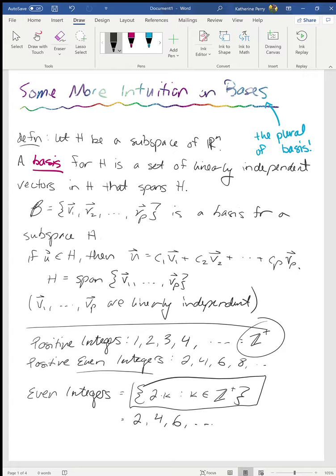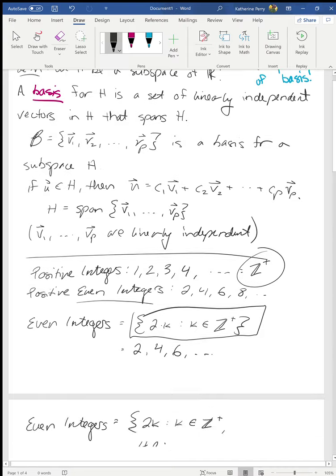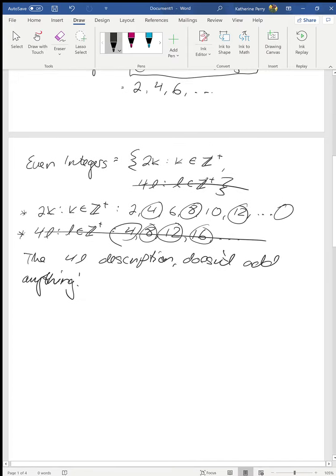And what this kind of hints at is that if I have a set of linearly dependent vectors, then some of those vectors are excess, aka they're acting like the 4 in the example below. And so what I want to do is revisit this example that we had from class where we had a matrix, and I think it was matrix D, so I'll write that, forgive me if it wasn't.